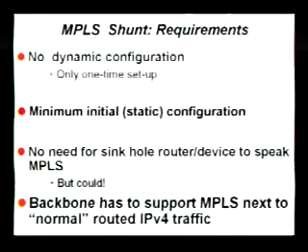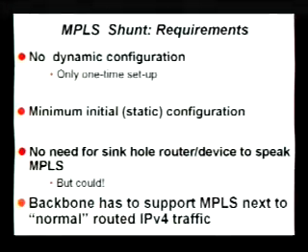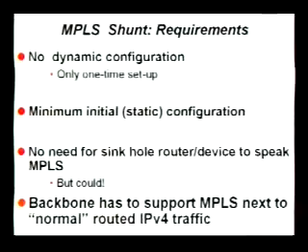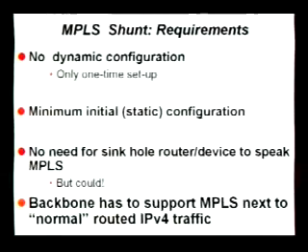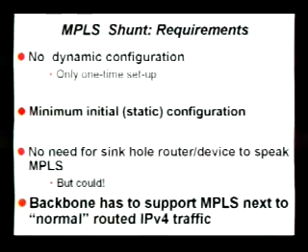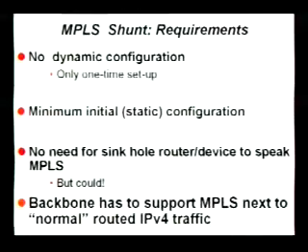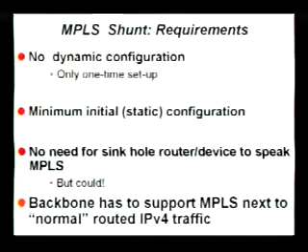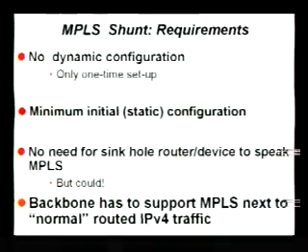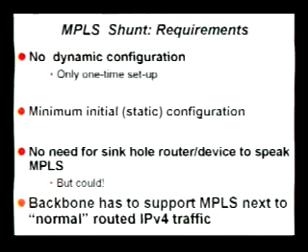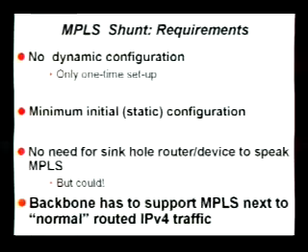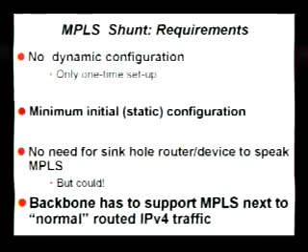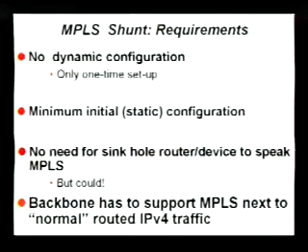The requirements that we impose on ourselves when we sit down to design those methods are, first, that when you want to activate this method, when you decide for a /28 or /32 that you want to shunt it, we will not have to do any dynamic configuration. So when you start the operation of this shunt, it will be without any dynamic configuration. The sink processor will be able to start the operation and the shunt will work. In addition, we require minimal initial configuration. So we don't want to start doing a huge configuration change in the routers and in the backbone in order to enable the method.